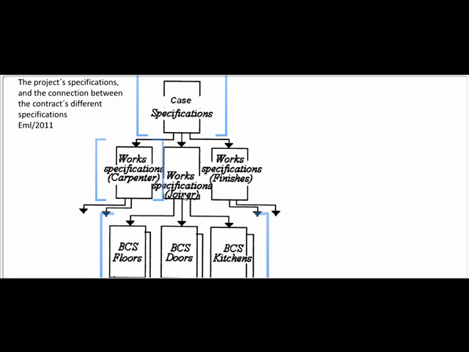Under the work specifications, there's a summary of building components, and each of those building components has its own building component specification. And this is used by the workers on the building site to actually build the building in accordance with. So you must make this in a language which is easy to understand for the people working on the actual scaffolding.